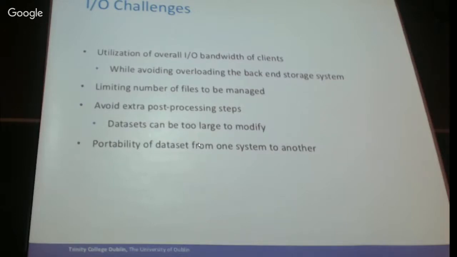And the other benefit that comes from that is if you're writing one file per core, and let's say you run mpirun -n 1000, so you get 1,000 files, and then you go on to the next cluster you want to run on, and it only has 600 cores available to you, then what do you do?